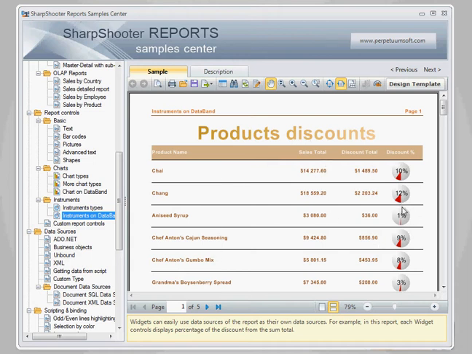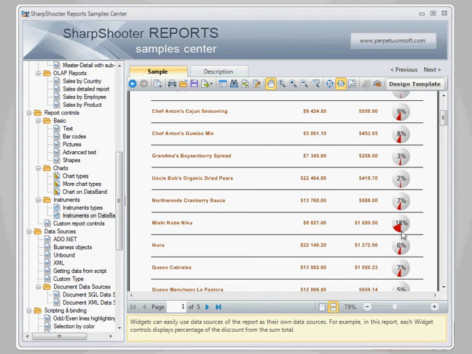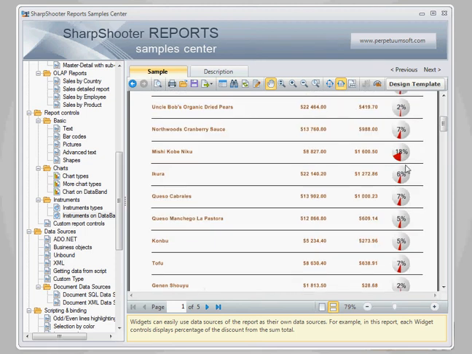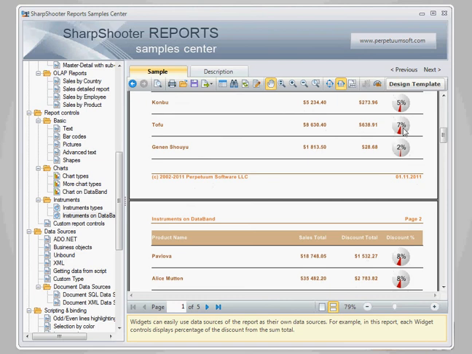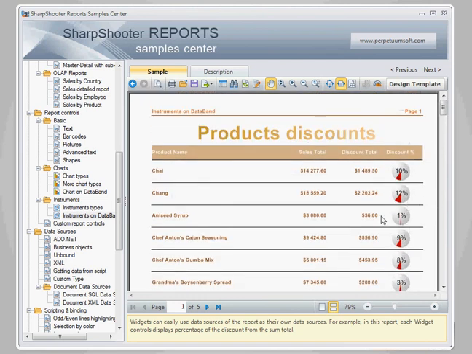The percentage of discount is not just a number, but has this neat widget behind it with a red area corresponding to the discount percentage, which makes your report very neat. It's pretty refreshing to have such widgets on the report.